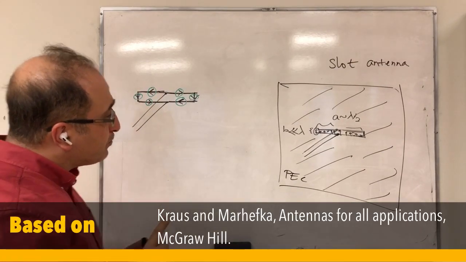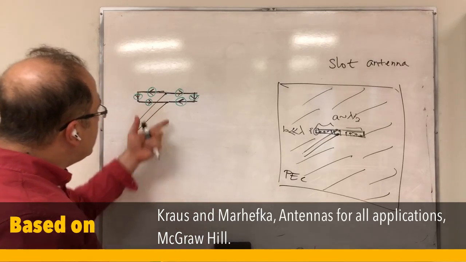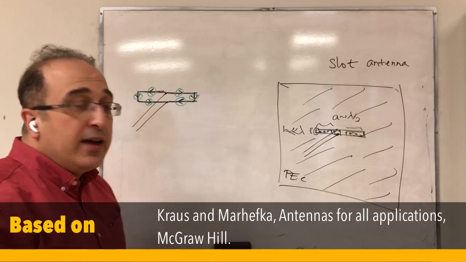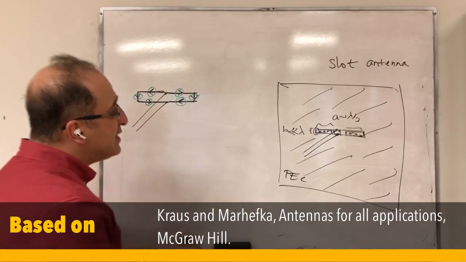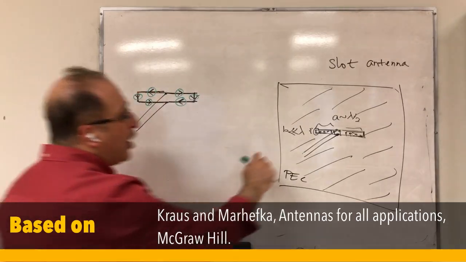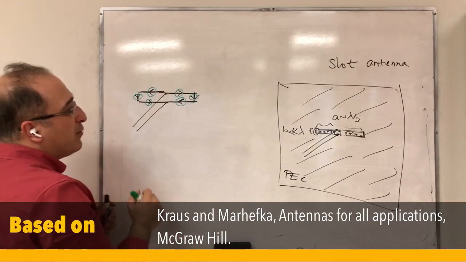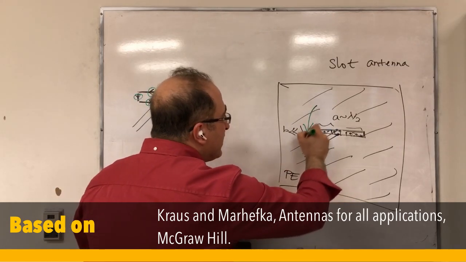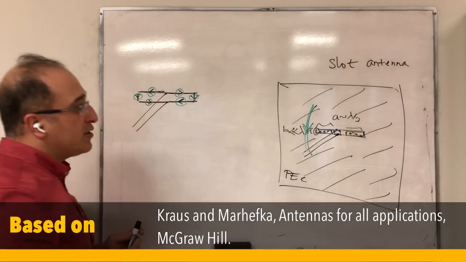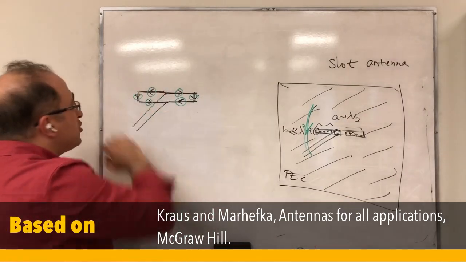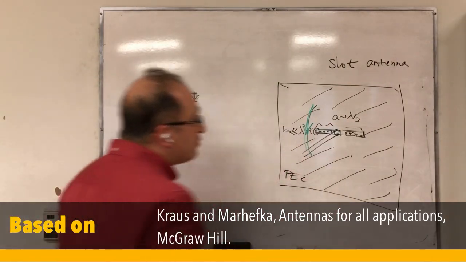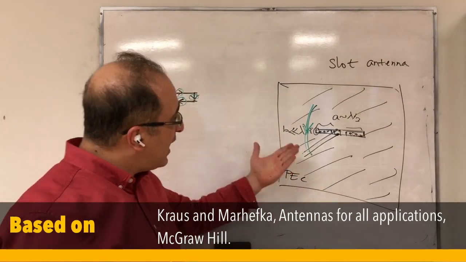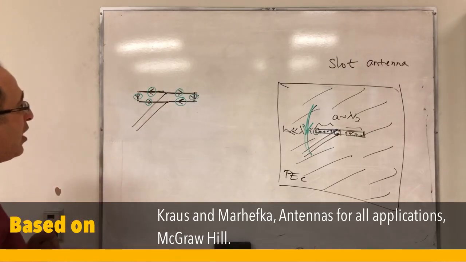But then, this is not a good radiator, but as soon as you put this PEC here, it's going to be an interesting radiator because now these currents are not just limited to this small piece of wire. You essentially have the whole PEC so that you may get currents from this structure. So you see now the currents are not just limited to this, they can flow on the PEC, and that makes this an efficient antenna. So that's our slot antenna.